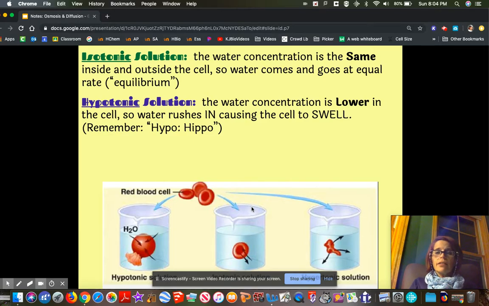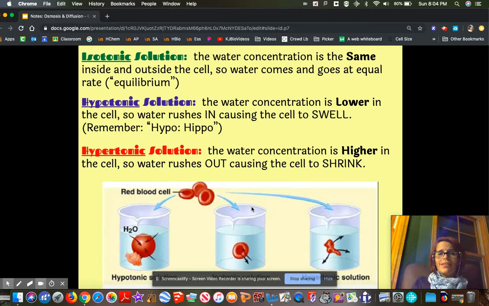So if an animal cell gets placed into a hypotonic solution, the cell gets big, big, big, and eventually the cell bursts. That's deadly for cells. They need an isotonic solution. In the opposite, this is what would happen. A hypertonic solution is what would happen if you got stranded on a boat in the middle of the ocean and all you had to drink, keep in mind, all you had to drink was salt water. There's no pop, there's no fresh water, there's no coffee or tea, just salt water. Salt water has a much lower concentration of water than what's already inside your cells, which is a really weird concept, but just trust me, it's true.